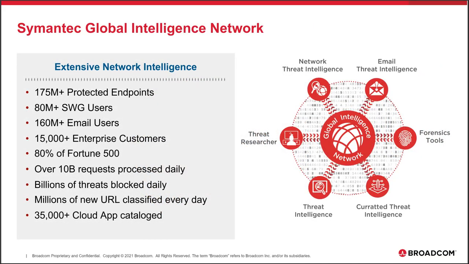So with that in mind, the next piece that's really important is the ecosystem. The ecosystem, I said, fuels the feature set. And that ecosystem is advanced. We have 175 million plus protected endpoints that our product sees traffic from. We have 80 million plus SWG users, 160 plus million email users. I believe we're up well over 15,000 enterprise customers.